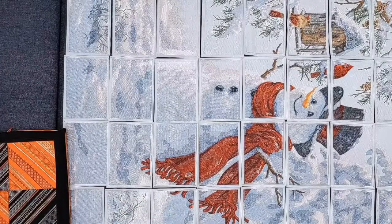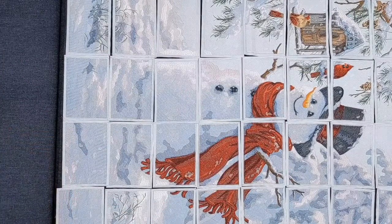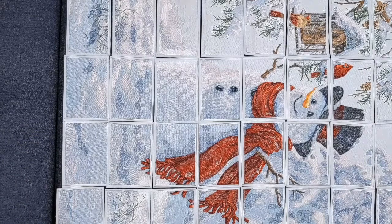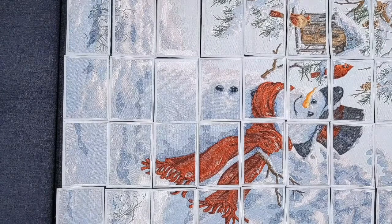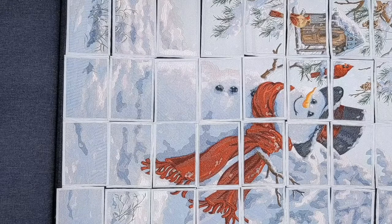Go to that camera. That is the overview of Happy Snowman. This is the new OESD tiling scene. The artwork was done by Donna Gelsinger, who does art for OESD designs, and then their magical team of digitizers turns it into embroidery.